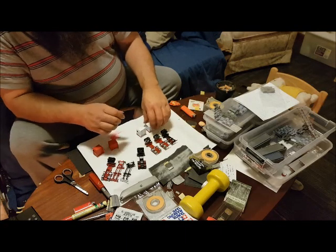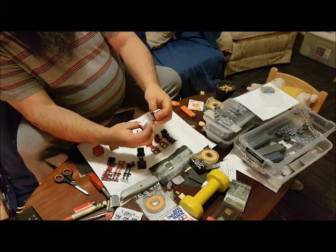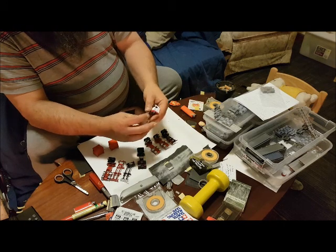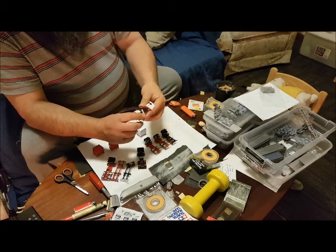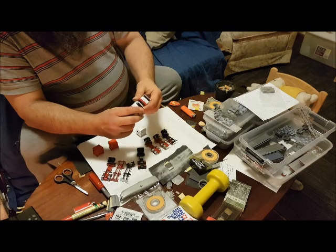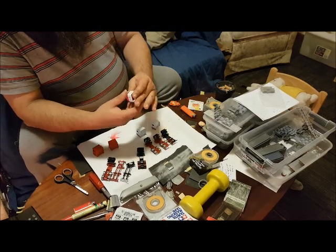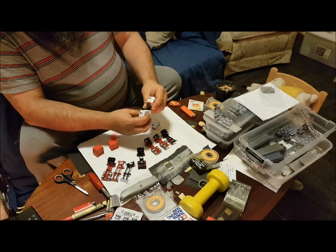Now, I've done three of these in an old colour scheme of a company that used to operate in the Wollongong area. I've been fiddling around and doing some decals to put on them, which will come at a later date. I'm just doing the paint over for now. The grills are going to be done last, and I'm going to work out how I'm going to do the chrome lights and the hand railings, the grab rails or the climb rails on the side. But they come up reasonably good, I think.